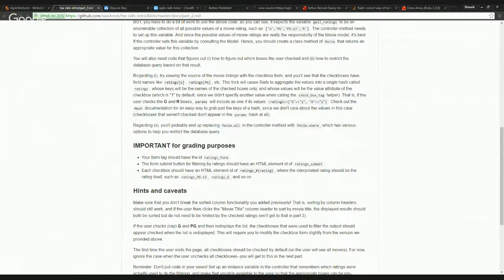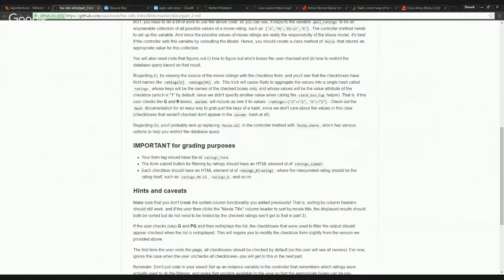So if the user checks the G and R boxes, params will include G1 and R1. So we will just have G and R as keys in our ratings hash.